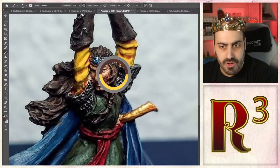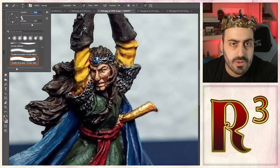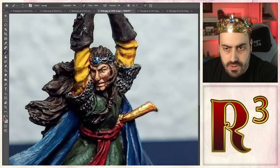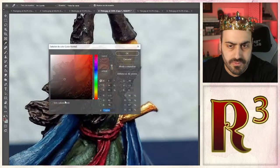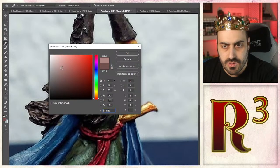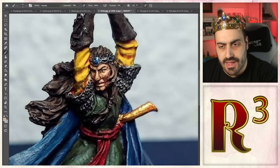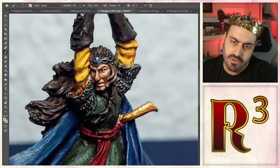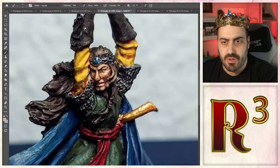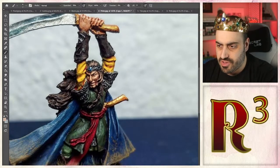And let me grab a brown. Always be careful with the hair. That had a little bit of fleshy tones there. I'm going to take this kind of color and try to highlight the hair again, just around where the face is. Just there and there. And maybe here at the very front, near the crown. That looks a little bit too fleshy. Let me just roll that back.